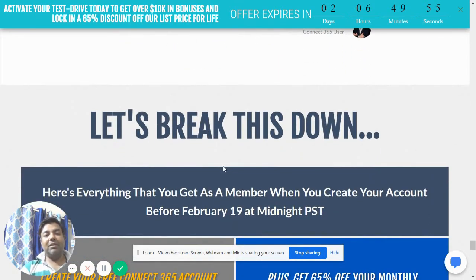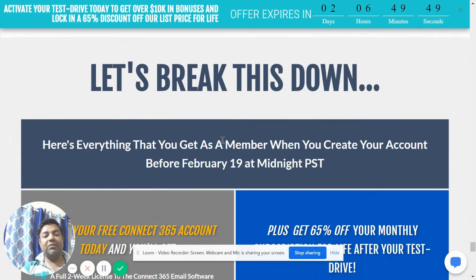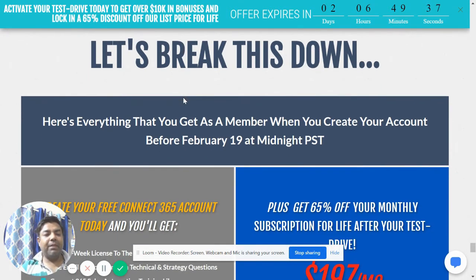So again, I think I'm almost at the last part of it, and the clock is still ticking. Yes, so let's break this down. This is a different H1 that has been designed, and there are three dots. Three dots mean continuation. And there is a very friendly way of writing this: "let us break this down" or "break this down" becomes a command. "Let's break this down" becomes something that we are doing together.